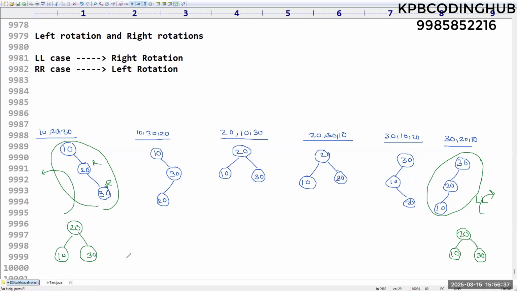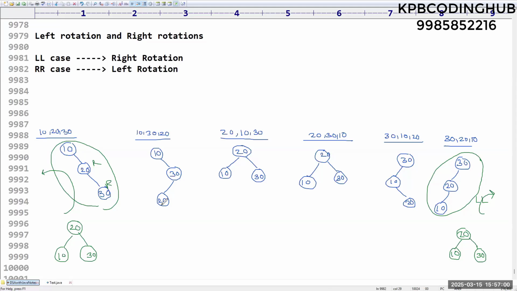Do you have any doubt in these two cases? I'm not clear how rotation works. Is the diagram clear, right? I'm explaining visually. If the visualization is clear, I will show you how it is going to work programmatically. Don't worry.